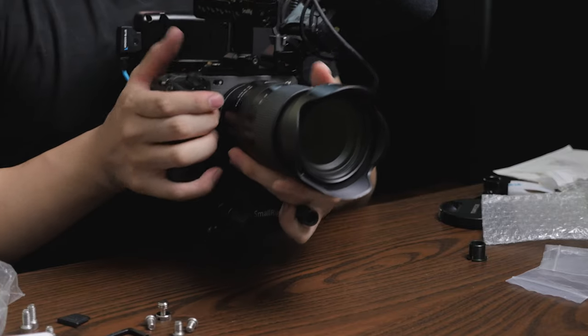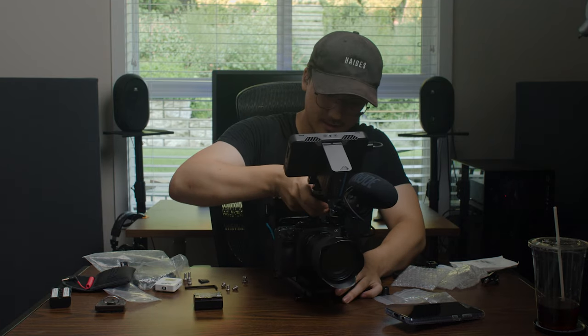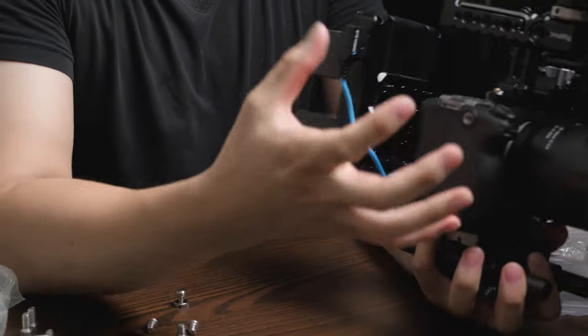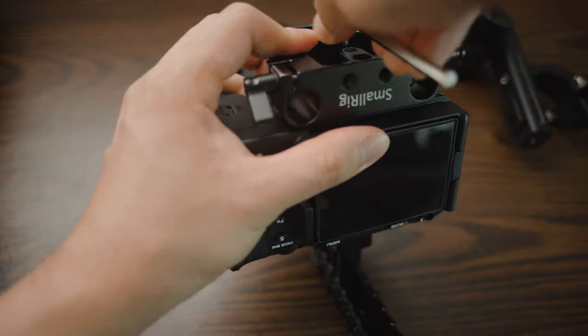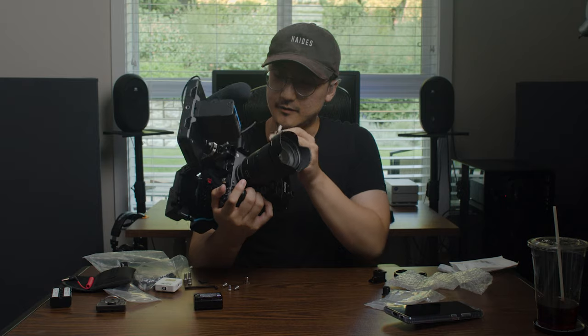It's so nice to just be able to pop it into your chest, because before the camera would rotate and now I don't have to worry about that. I still get a nice place to put the microphone, which I wasn't sure about before. This feels a lot better than what I was trying to do before — using the FX3 without a cage at all and just using the quarter inches on the body. The external monitor and microphone placement were difficult before, but using this Small Rig half cage, that's no longer an issue.